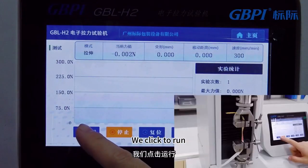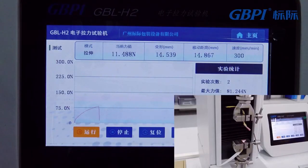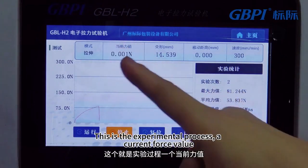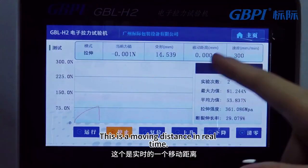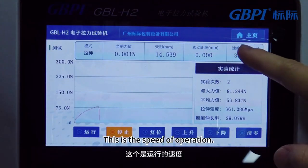We click to run. So here's the curve. This is the current force value of the experimental process. This is the real-time deformation of the experimental process. This is the moving distance in real time. This is the speed of operation.